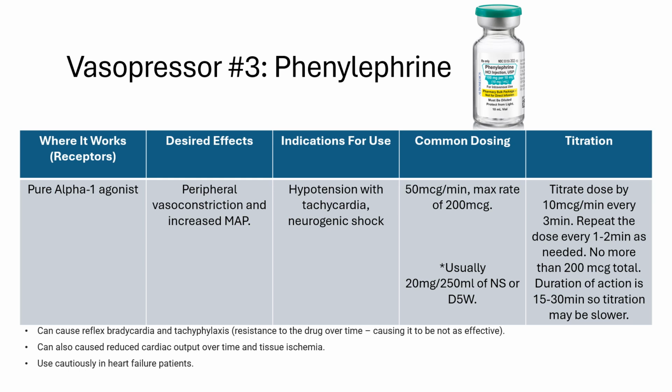A couple other things with phenylephrine. It can cause reflex bradycardia and tachyphylaxis. So the patient can actually become resistant to the drug over time, causing it to be not as effective. It can also cause reduced cardiac output over time and tissue ischemia, especially if it extravasates. And then you've got to be careful with this one in heart failure patients.